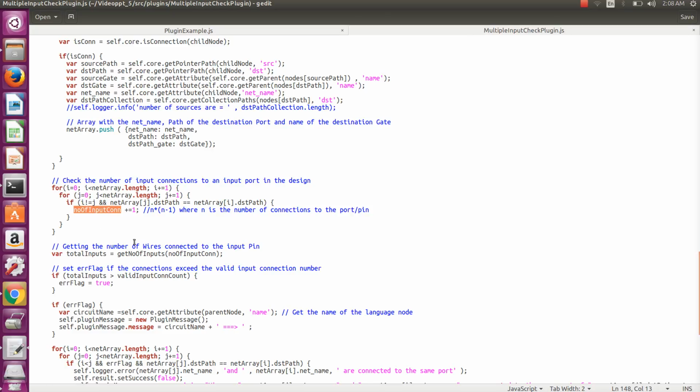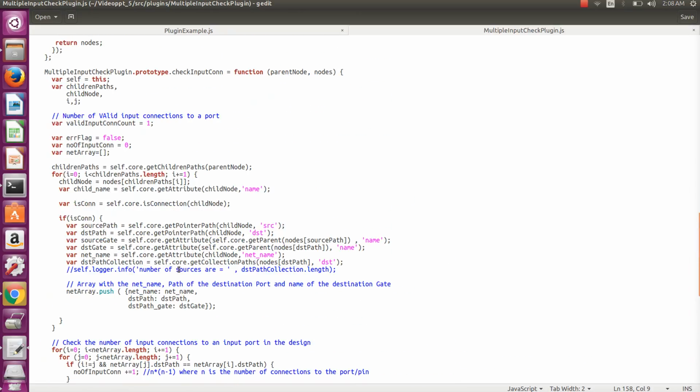So in order to get this n from this number of input connections, I have written a function get number of inputs. So total inputs will have the n value, that is the number of connections to a unique pin. If this total inputs exceeds the total number of input count, we set the error flag as true.